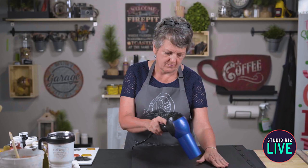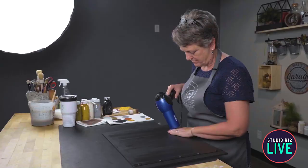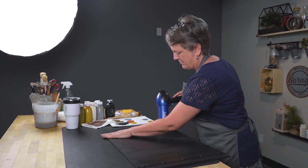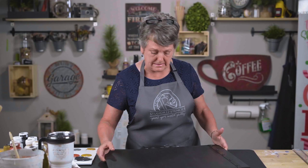So this has to be completely dry or this technique will pick up the wet of the thing. It's a very dry technique. Okay. And I'm still seeing marks. What did I do to myself?